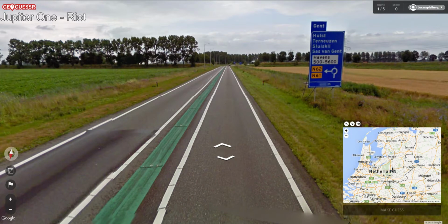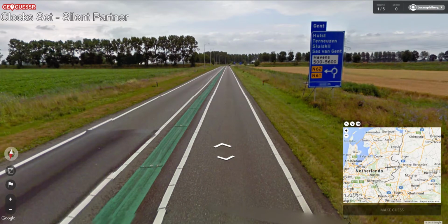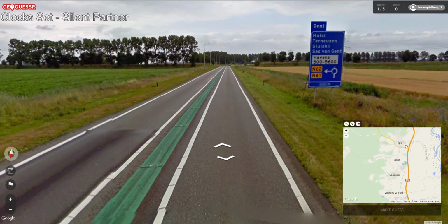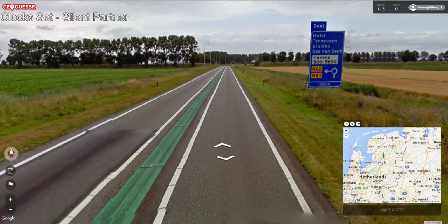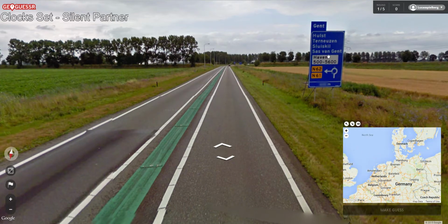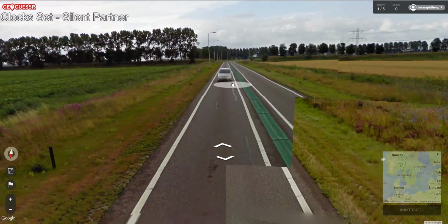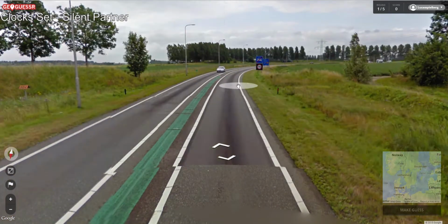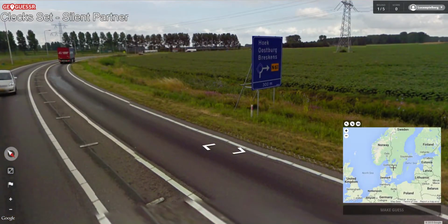Holst. Ternusen, Sluiskil, Sas van Gent, Havens, 500 to 5600, and N62 and N61. That's what we're gonna wanna be looking at. I mean, is it giving me a hint to look in the Netherlands, or is that just some weird inroads? I wanna say we normally see in Spain, but I don't think we're looking at Spain. I think we're looking in this region of the world, but again, or maybe for the first time, I can't be sure. Maybe some of you at home can be sure.